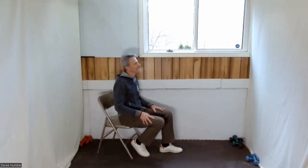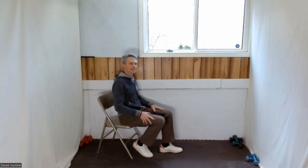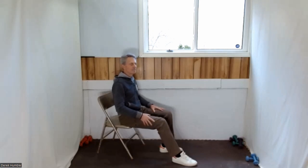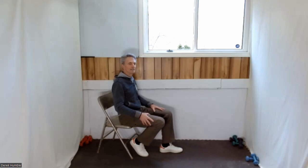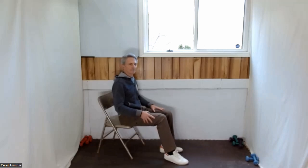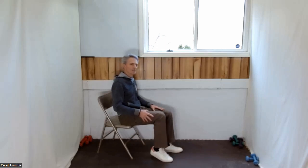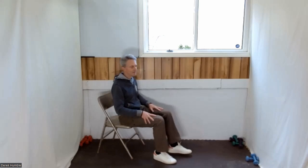8, 7, 6, 5, 4, three, two, and one. Nice. Use that foot for a base, and then the other leg is going to do the same thing.